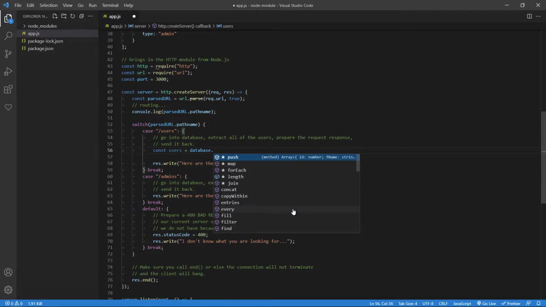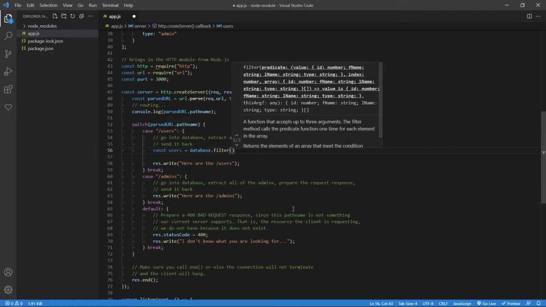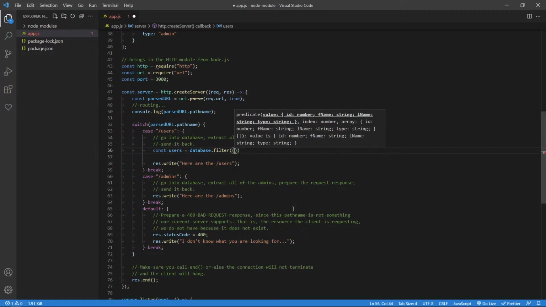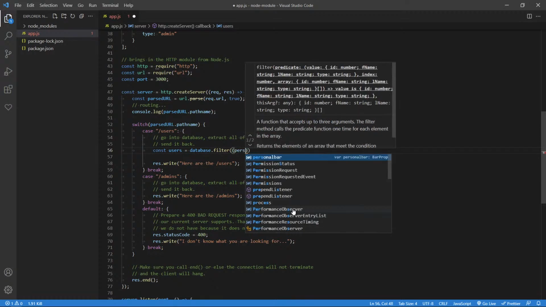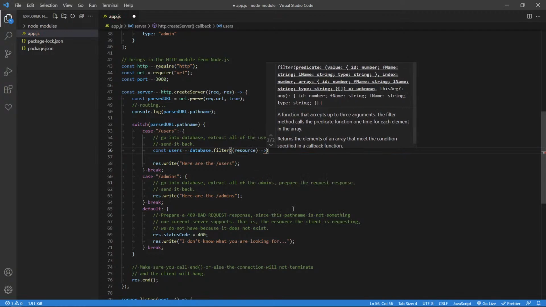We're going to use a higher order function by passing it a predicate that will filter out only the objects that we want. So given a person, or we can call this a resource, you send back true if you want to keep this resource, and false if you don't want it, meaning it doesn't meet your criteria.